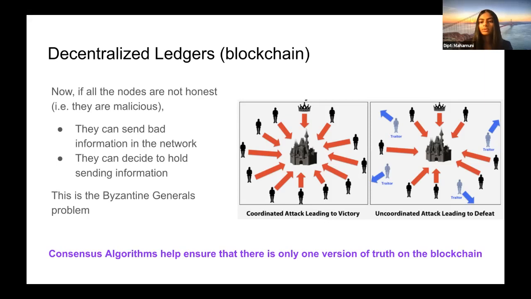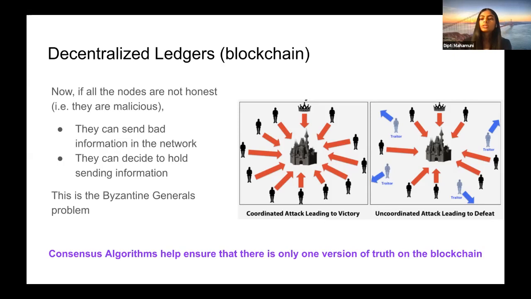So here's a picture that describes the Byzantine generals problem. In the box on the left, there's a kingdom with the king sitting inside of it. And the Byzantine army is surrounding the kingdom and they want to attack it. So the only way that the king can be defeated is if each army member agrees on exactly what to do and they launch their attack at the same time. However, since the army is scattered around the kingdom, the general cannot properly give instructions for a coordinated attack. So the way that the general can communicate with the rest of the army is through messages sent by messengers.